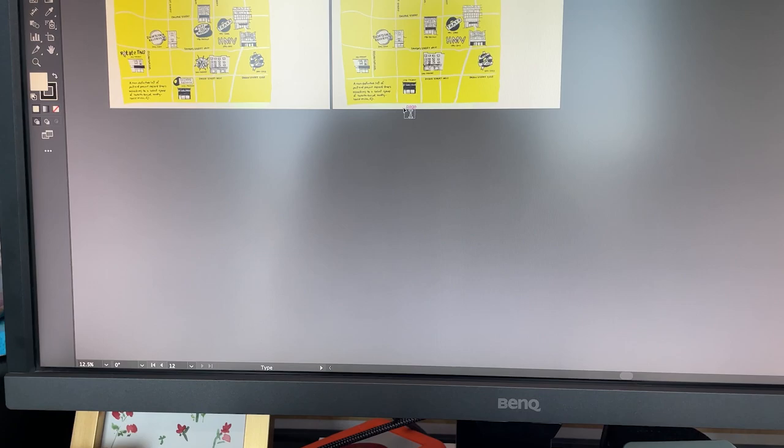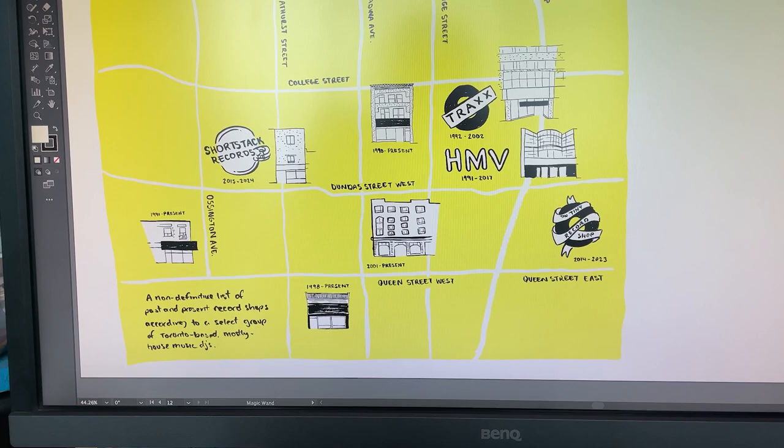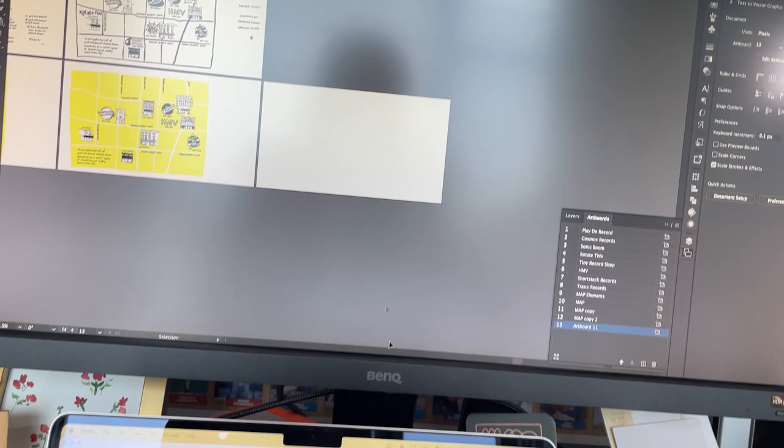So this is my Illustrator file with all of the other ones that I've done. Here's the map. I don't know if I inserted it before, but that's where it stands right now, but we're going to remove the ones that are still open here. So I've got to draw a whole bunch more. Still going. Make a new artboard.